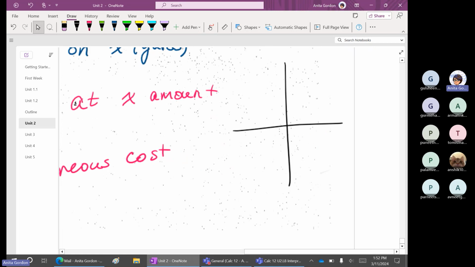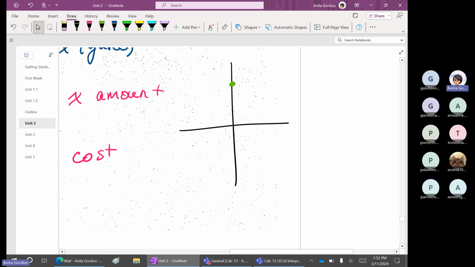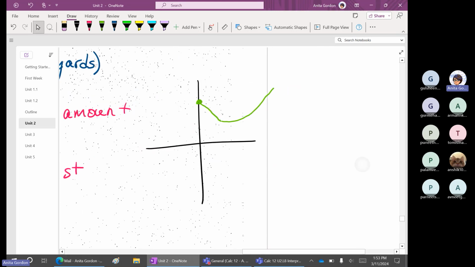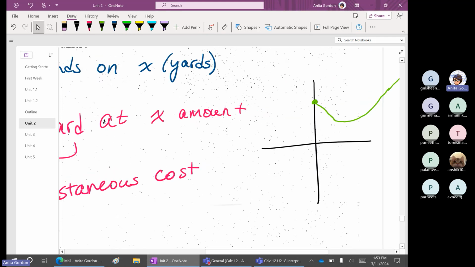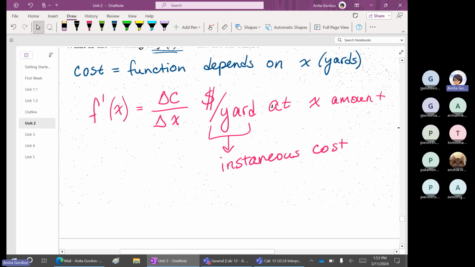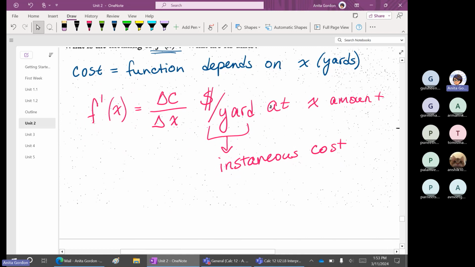Most likely, there is some kind of operating cost, right? And if you only make a little bit, you're losing money. If you make a little bit more, and the more you make, if you think of buying in bulk or producing in bulk, it could fluctuate. It depends on how much you make. So we can't say anything specific other than it's the instantaneous rate of change, dollars per yard, for a given number of yards that you are either creating or producing.